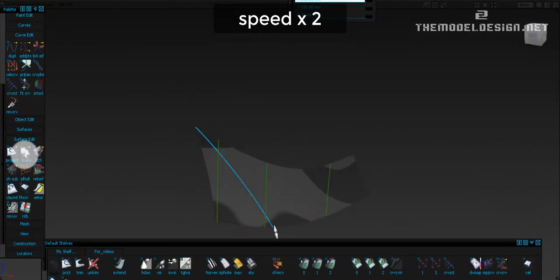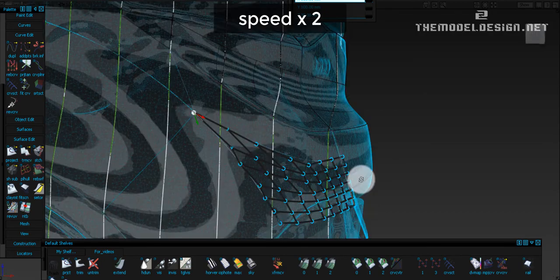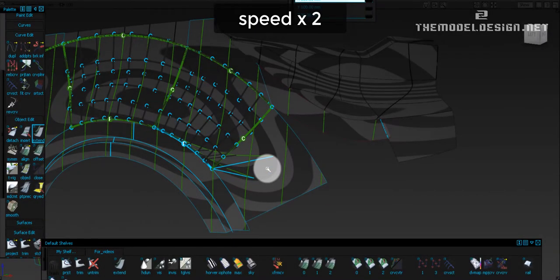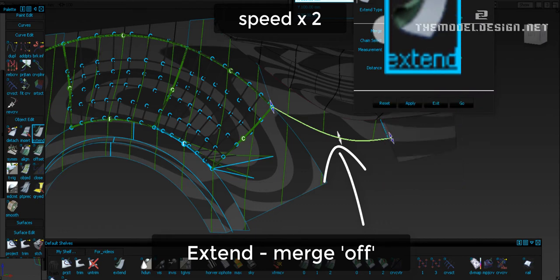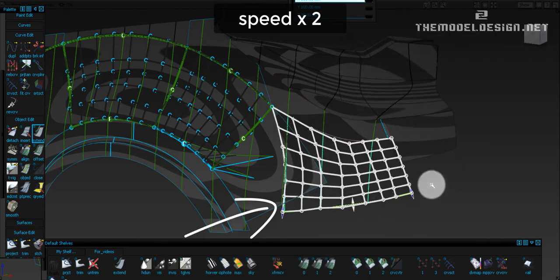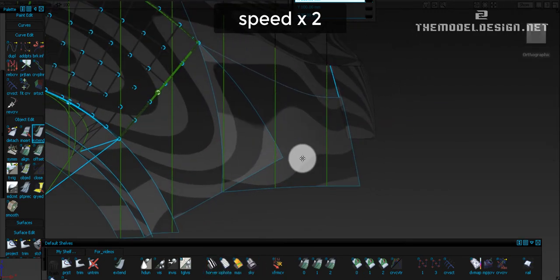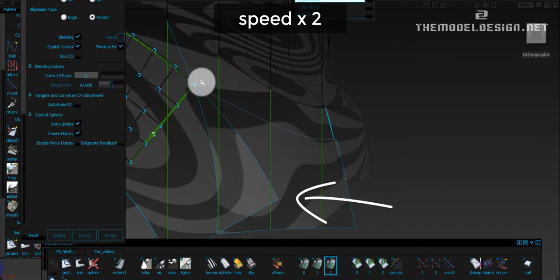As you can see, we have some wobbling within the geometry. I think I will just delete the surface and try something else. Instead of the previous strategy, I think I'm going to extend this top patch with merge off to somewhere here and try my luck again. By the way, can you anticipate what my workflow is going to be? I'm going to align this to that.